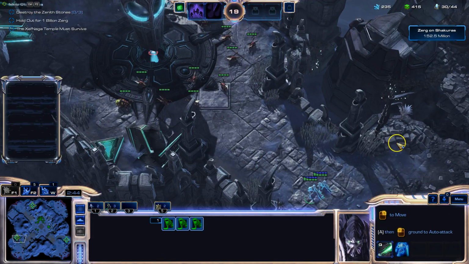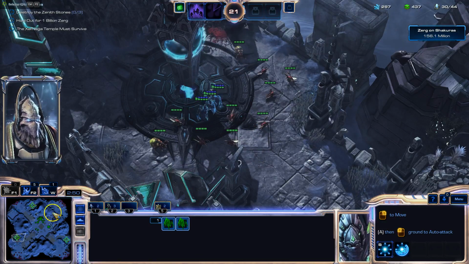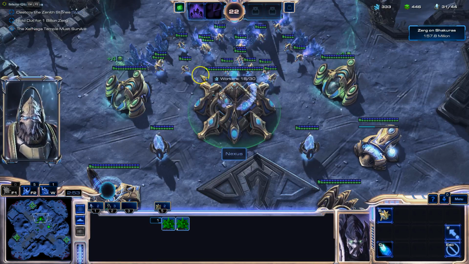Exercise caution when attacking a zenith stone. The energies within may become volatile as it is damaged.